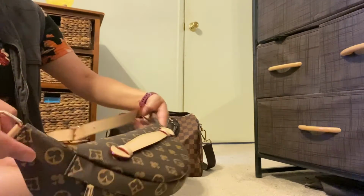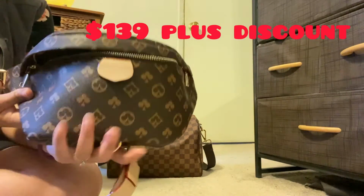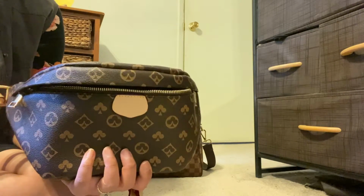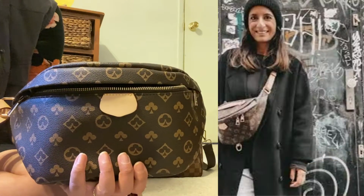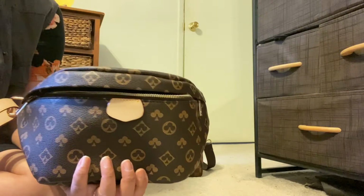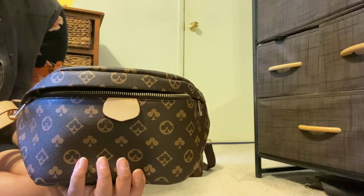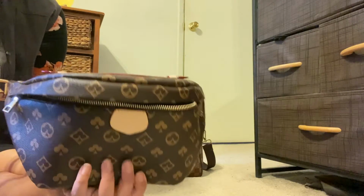But I gotta say, my gosh, for the price point, I love that I got this. I had no interest in the bum bag when it first came out. I thought it was ridiculous. Sorry, not to sound judgmental. It just didn't seem to me something I'd want to wear. But the more I looked at it and the more videos I watched on it, and over time, a lot of people have talked about how they first saw it and were like, oh, no way, that's a trendy bag, I'm not going to get it. And then they totally warmed up to it. And that's how I feel.